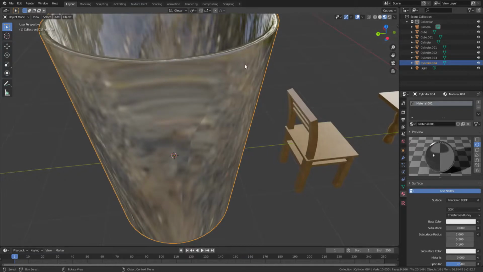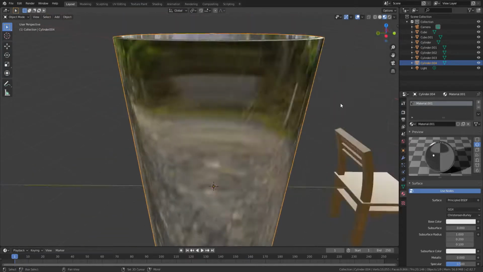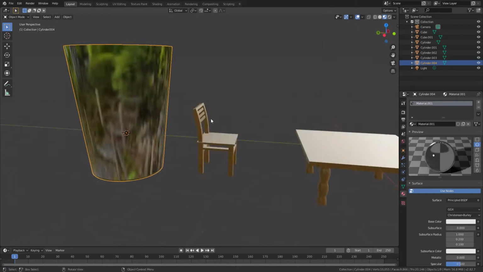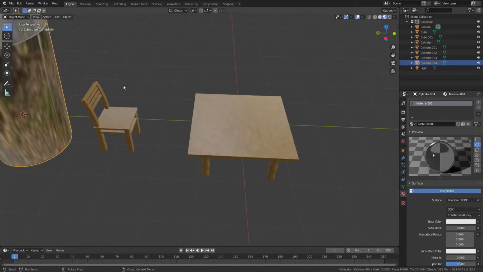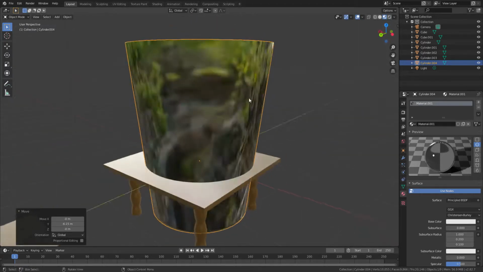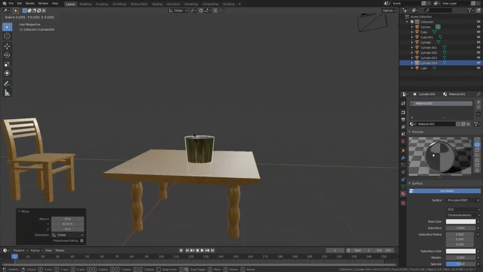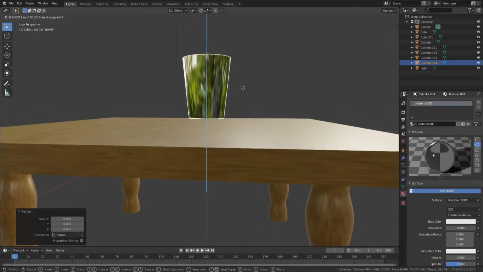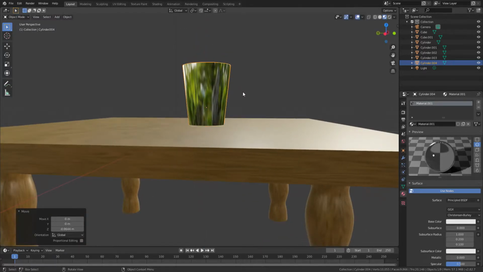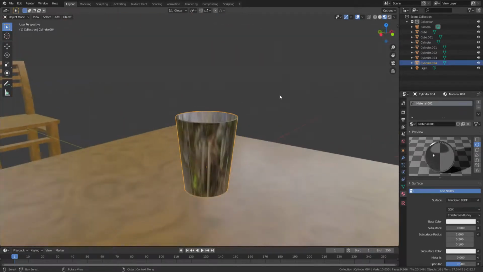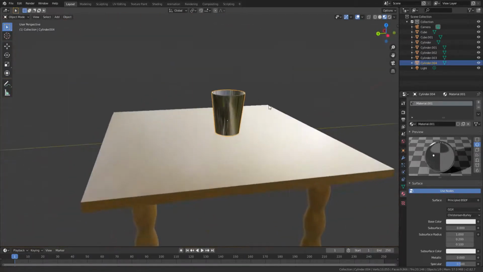You can't really see it here because this is just a kind of demo of what your colors look like. It's not doing any proper calculations with things like shadows or anything. It just gives you an idea of what the color looks like, and basically that's about it. So we have a glass cup.